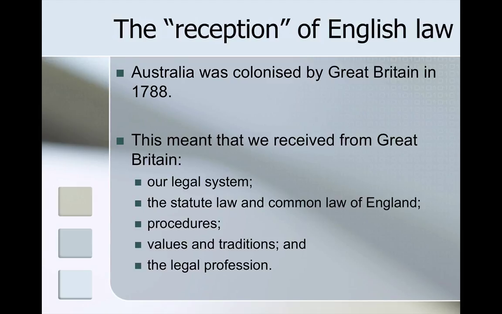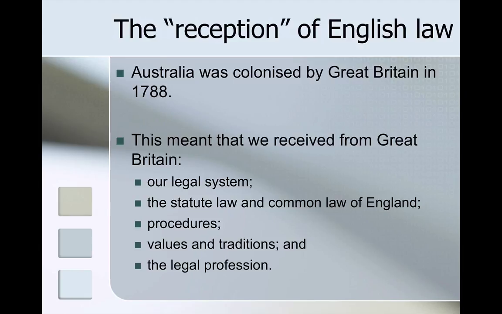And this took on a number of different dimensions. We inherited the legal system from Great Britain, which means that we inherited from there the way that we have a parliament, the way that they have a court system, and the like. It also meant that we didn't start with no laws, we started with the law of England, and that then became the law of Australia at the time of 1788. But in addition to just what the law was, it was also a matter of the various legal procedures, the values and traditions, and also the very notion of a legal profession, with both barristers and solicitors, were all inherited from Great Britain. So it's not as though we started our own unique or novel legal system. We adopted and inherited the system that we got from Great Britain.